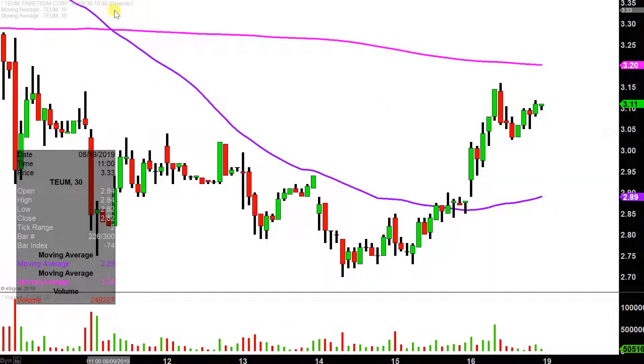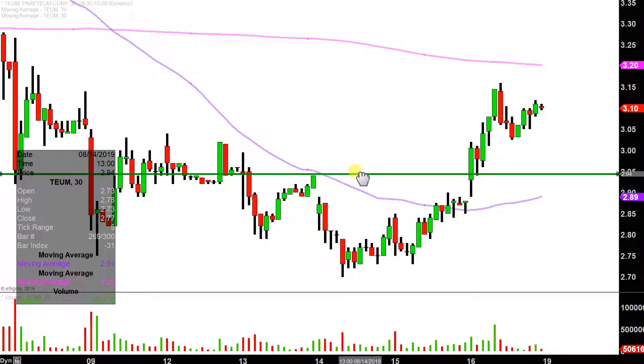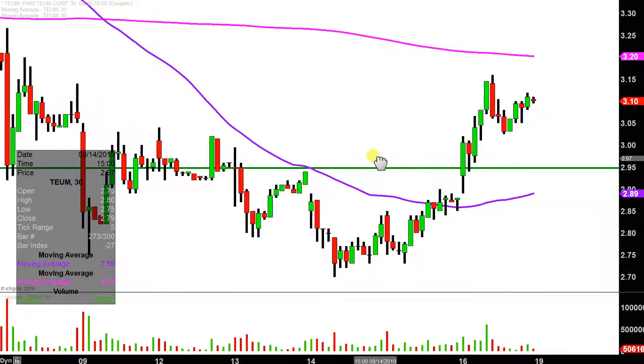I have no idea, but by using charts we can make mapping out that question very straightforward. In my mind, the first key level to watch — and that'll help us really answer the question — is down here at $2.95. Why is $2.95 important? Hopefully we can agree on the logic that price movements with genuine power and true strength will see the price progress forward. The price is not going to go back to where it was. So with that in mind, think about $2.95.